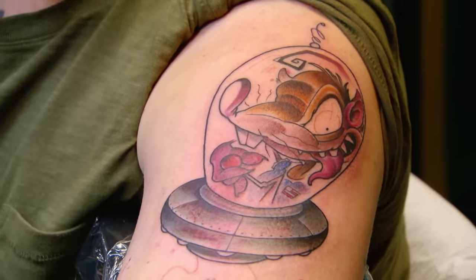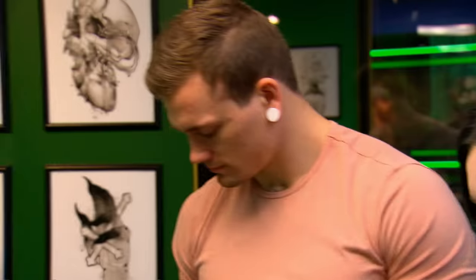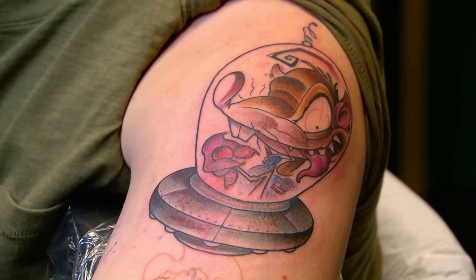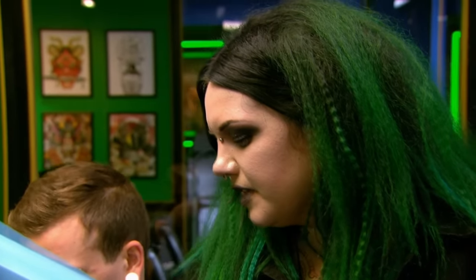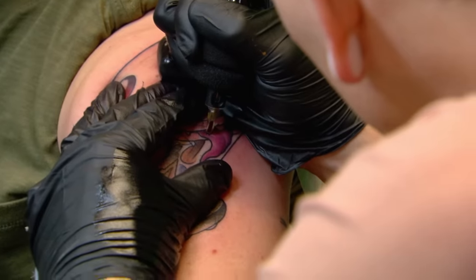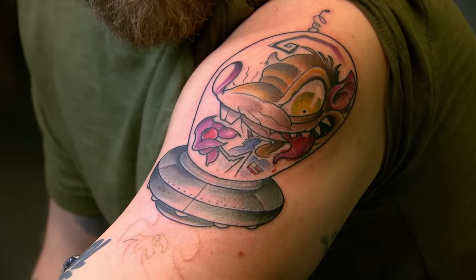Are you gonna put any background? I'm finishing what's there first, and then I'm gonna reassess. If you don't get to do any background, I would take a big chunky liner and do a green outline, just because this value-wise is so close to his skin tone. Cam has somehow found a way to at once use every single color and still have his tattoo look pale as hell. I'm impressed, but also pissed.